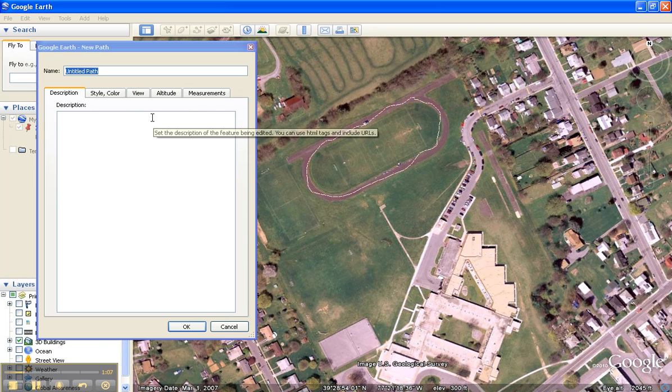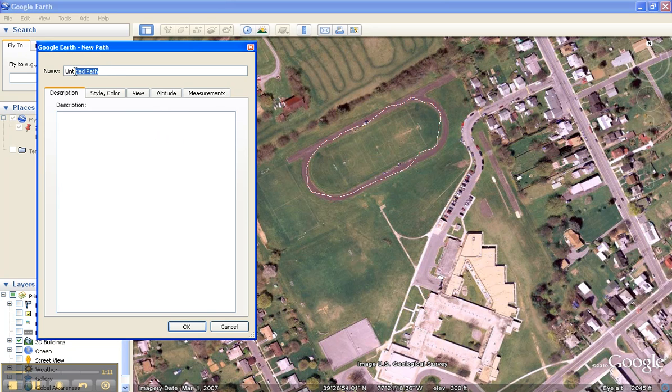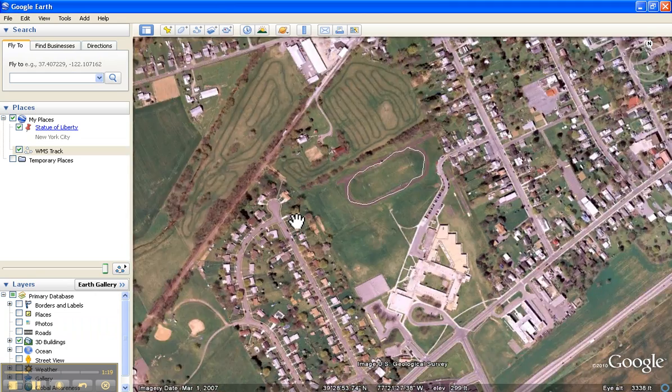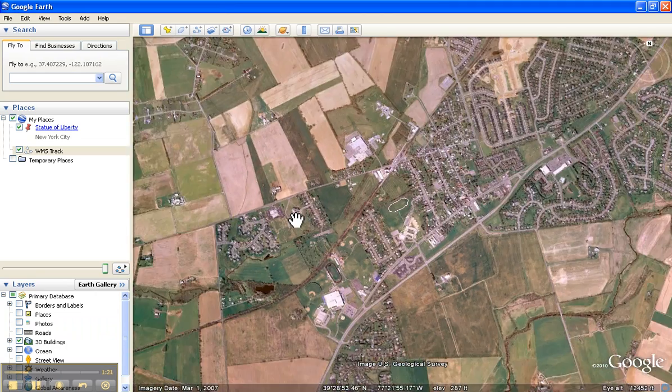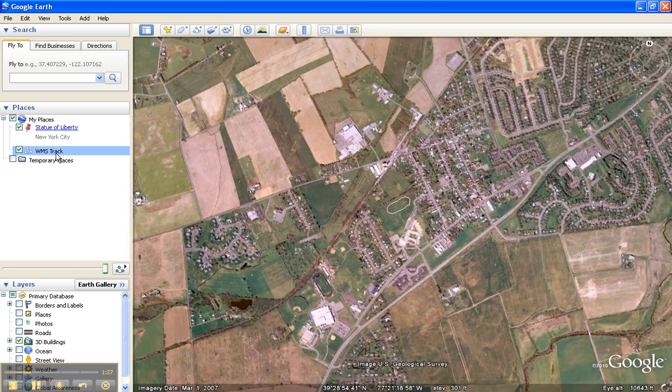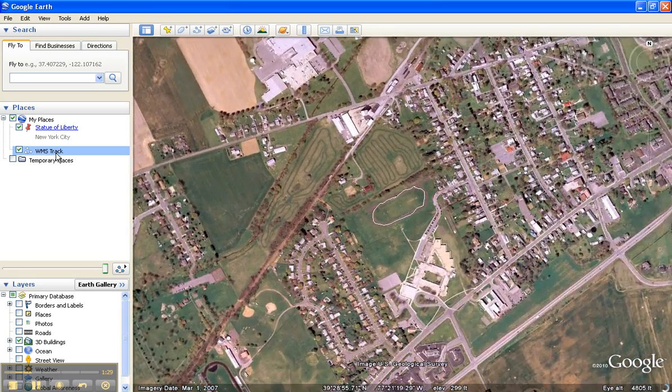And I could title this over here, WMS track. And when I hit OK, it's going to lock that in. So again, when I zoom out, you can still see it's there, and it puts it in my places. So when I double click, it zooms in to the WMS track.